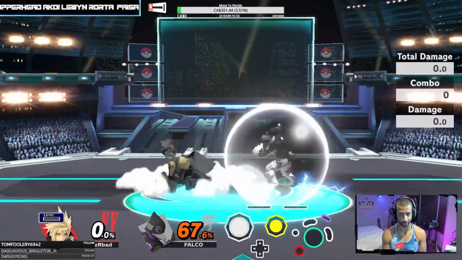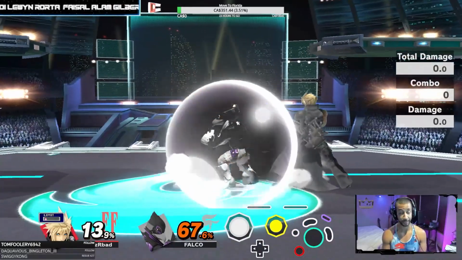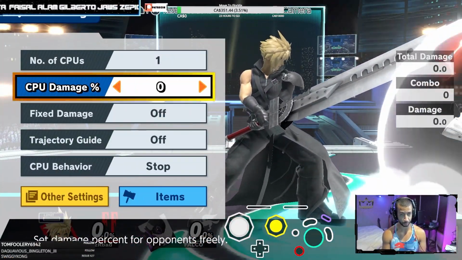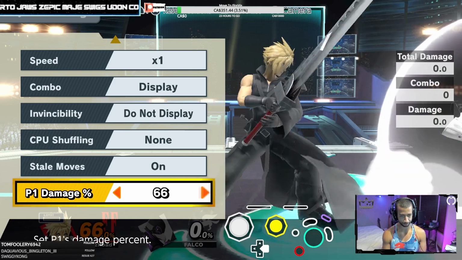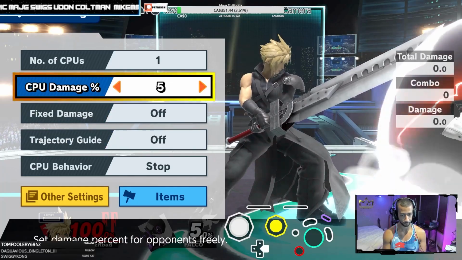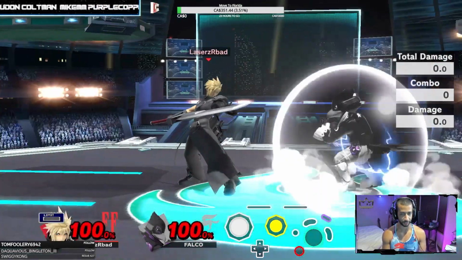And if I go like this, what does he do? Yeah, okay, that's what I want. That's a good situation to have happen. Because let's say, for example, let me just put myself at like 100. I'm at like 120 or 100. Let's say we're like this. If we're both at 100, this is actually a really good situation to have.